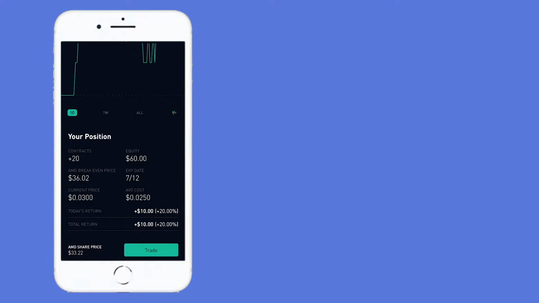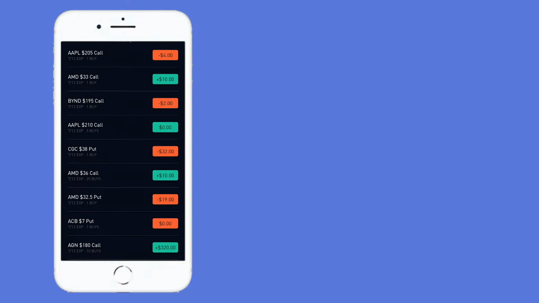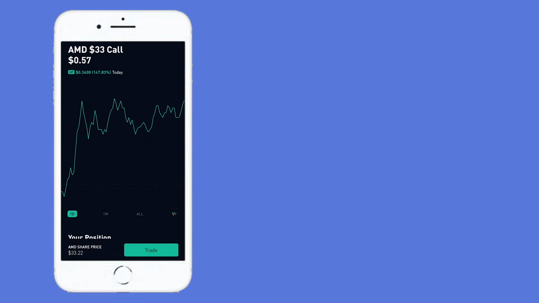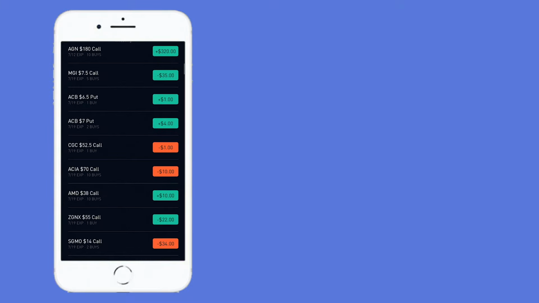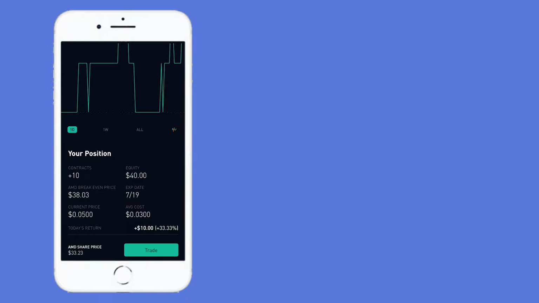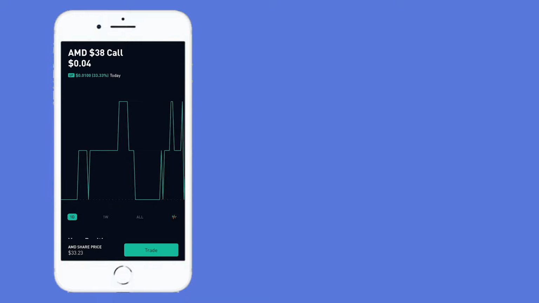So I bought 10 of these at 3 cents each. I risked $30. It went up enough to where that option, it's far enough out. Like if you go look at it, it's far enough out that I ended up buying them for pretty cheap. It's $4 up to a week and a half from now, so it might not hit that contract price.